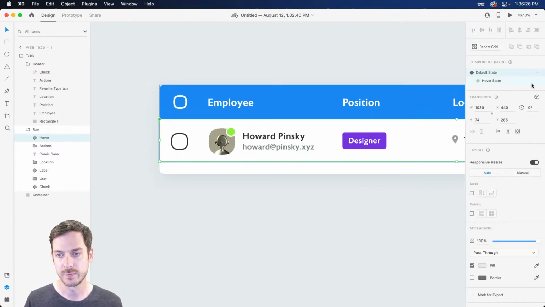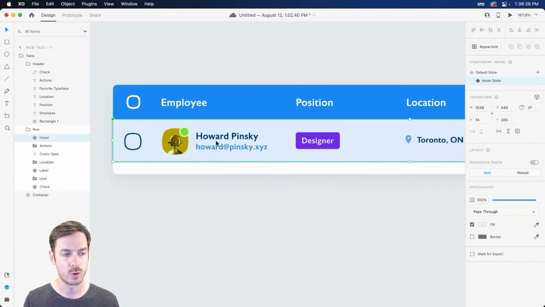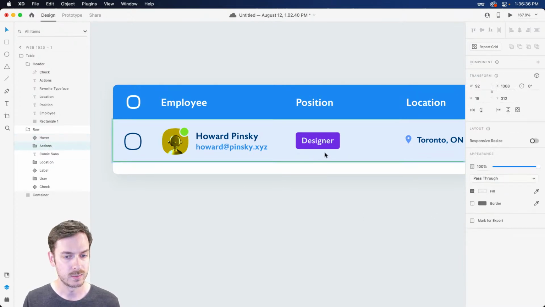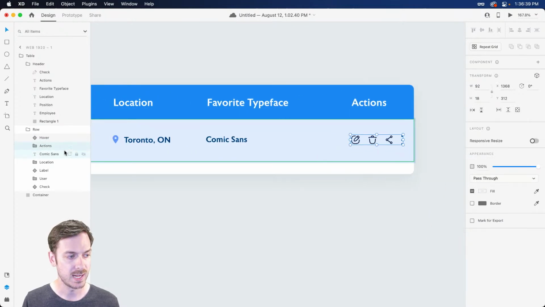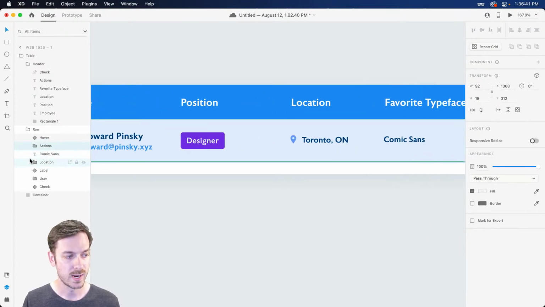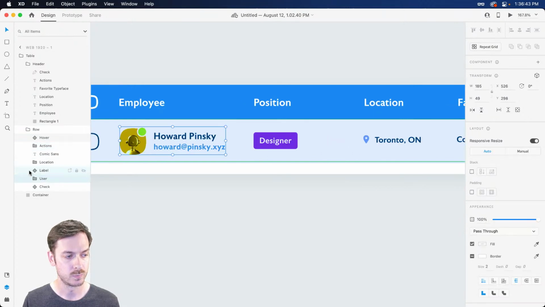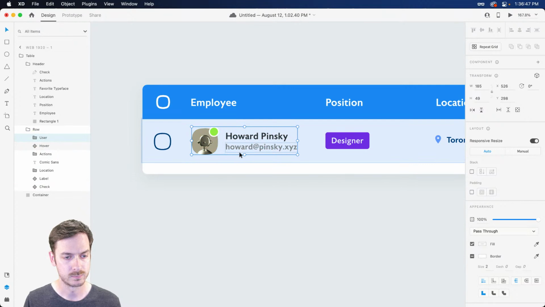Now, I mentioned earlier, if I switch over to the hover state, we may not want all of these layers to be affected by the hover. So things like, I think the actions might be okay, but the label, or at least the user, we might want that to be above. There we go.